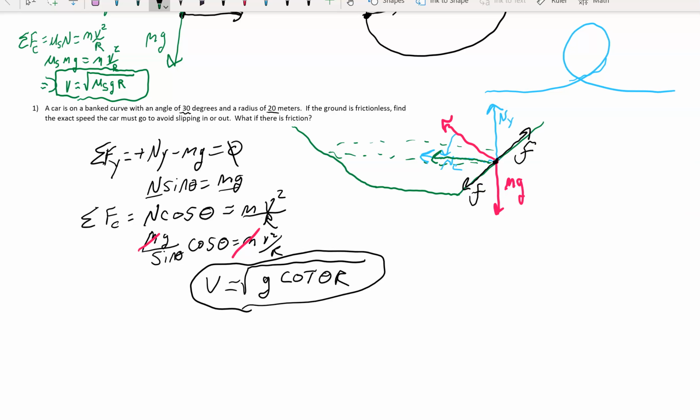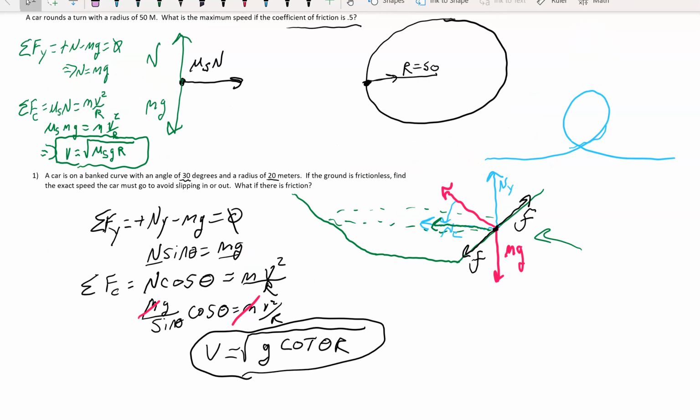And so you'll just include this in your free body diagram, and you have a homework problem, which is pretty much exactly this with friction. So I wanted to show you what happens without the bank when you have friction, what happens with a bank without friction, and then your homework problem is to take these two things and add friction to the mix. You're not going to have to change it that much. You'll just have to modify these a little bit from the new free body diagram.